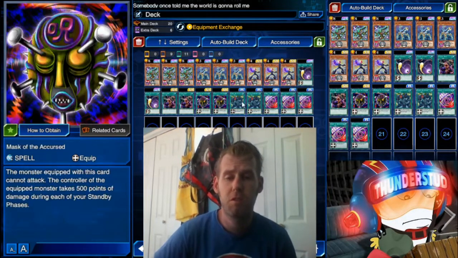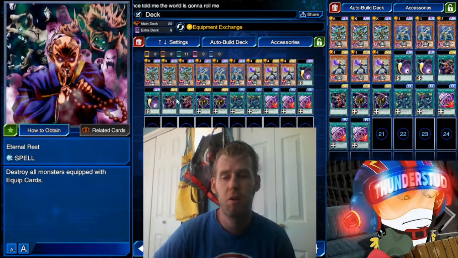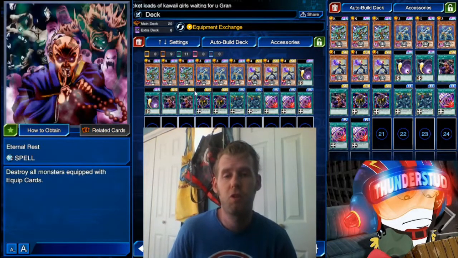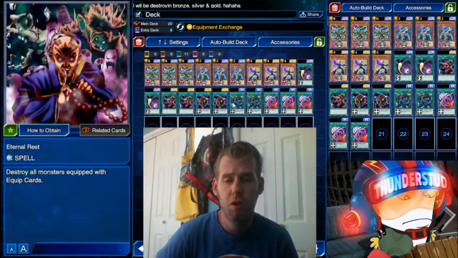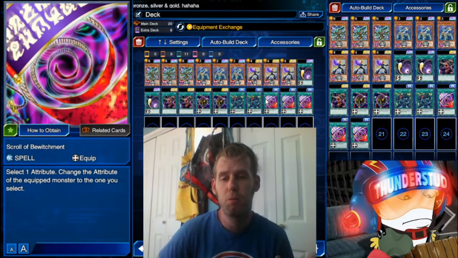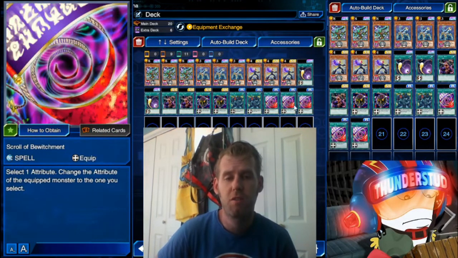So they're pretty much just little stall equip cards that we're also putting on our enemy, and since we're putting it on our enemy, we're gonna run Eternal Rest, which destroys all monsters equipped with equip cards. And this also has a second use of, let's say we put this on one of our own monsters, then destroy our monster for a Desperado Dragon, because our enemy was playing around our face-up monster and wasn't destroying it. You can just destroy it yourself by equipping it with one of these and Eternal Rest. You can't do Bewitchment because you would have to change its archetype and then Desperado wouldn't work. So that always is on your enemy.